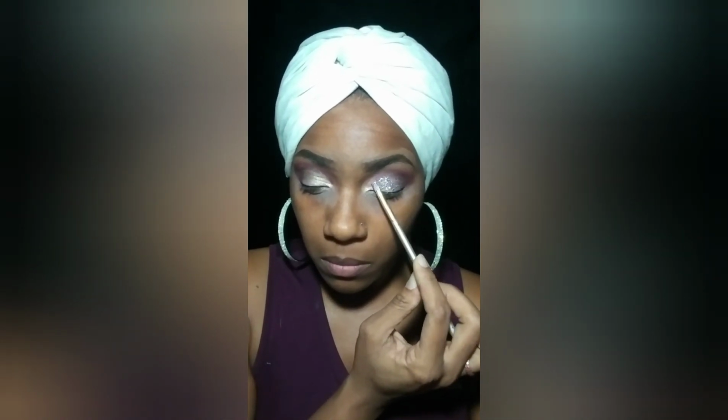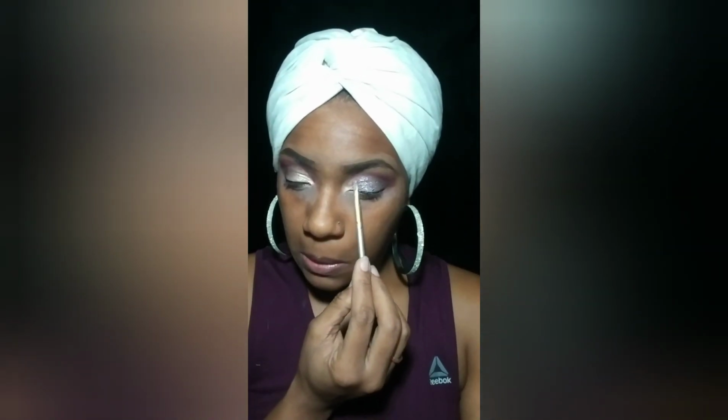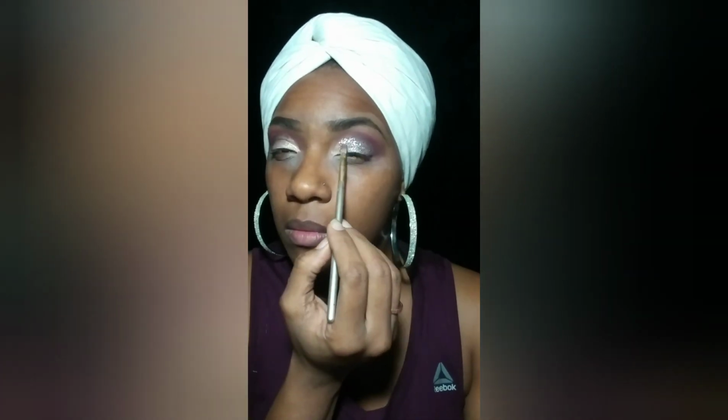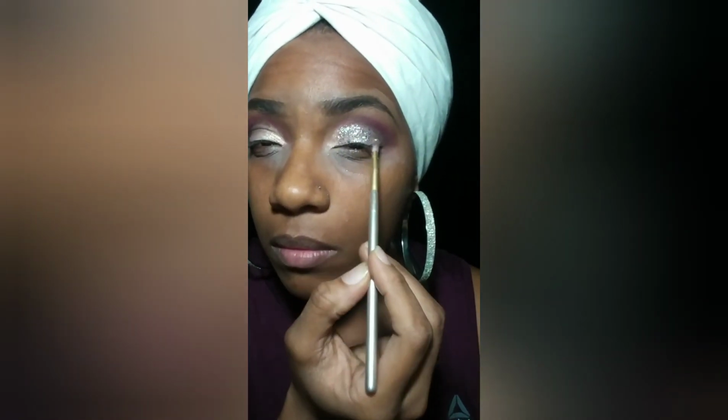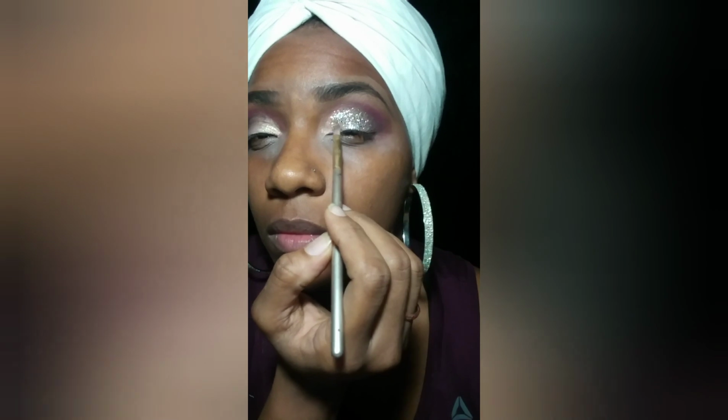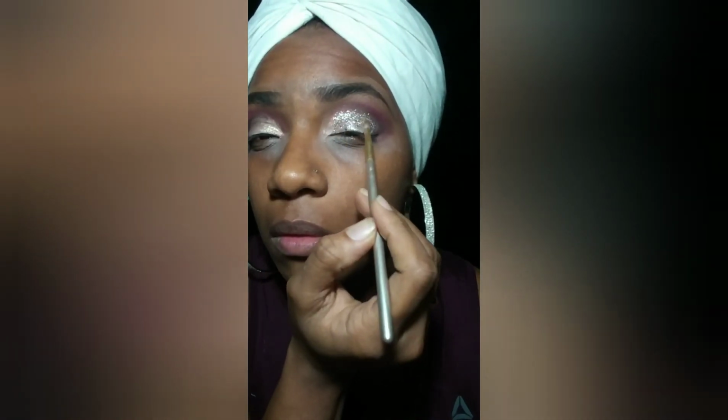I also used glitter body glue from Hard Candy. So of course I applied that first and then I pressed the glitter in. And I just keep patting it in, layering it, layers on layers on layers, so it could be like a va-boom when you see me walk through the room. Oh, yes, ma'am.